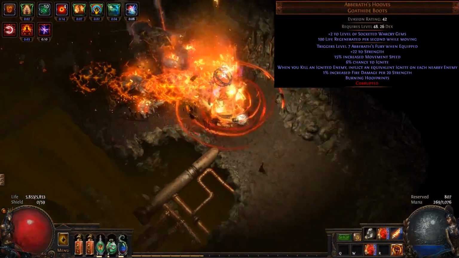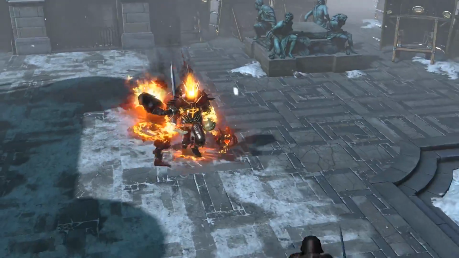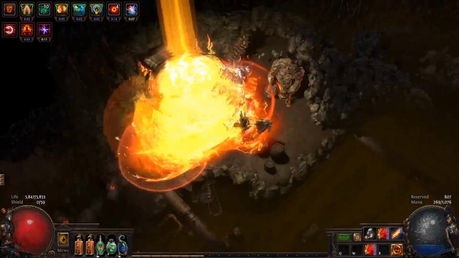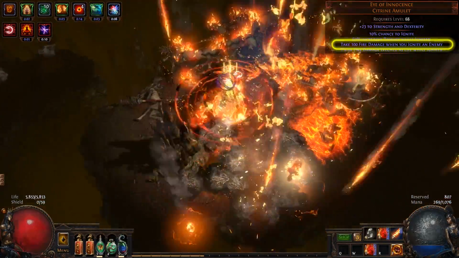First up is Aberrath's Hooves with a Combustion support gem socketed in them. This combination allows you to ignite monsters just by walking by them. Each step you take deals fire damage to nearby enemies. Next up is the Eye of Innocence unique amulet. This item causes you to take fire damage whenever you ignite an enemy, which is basically all the time.